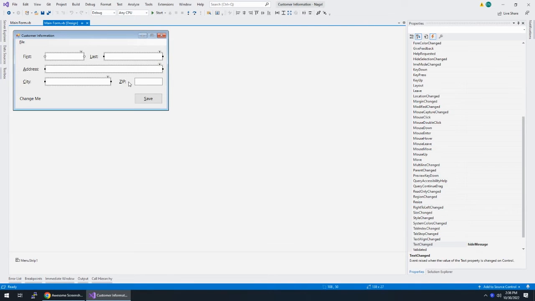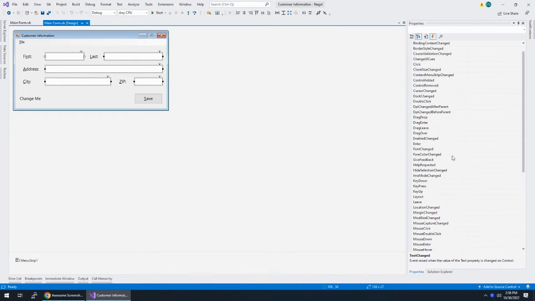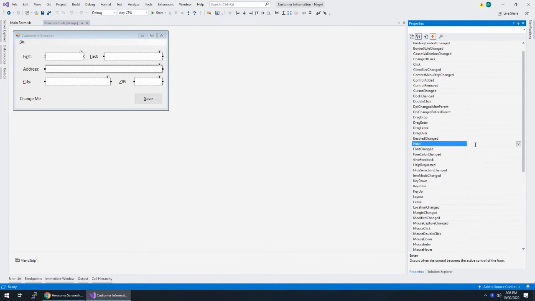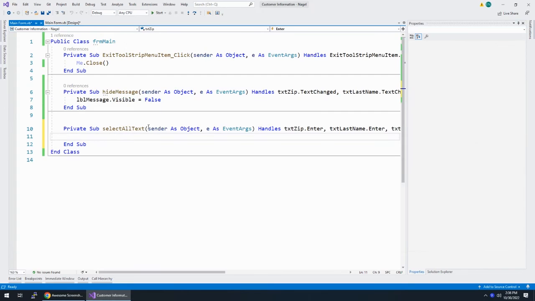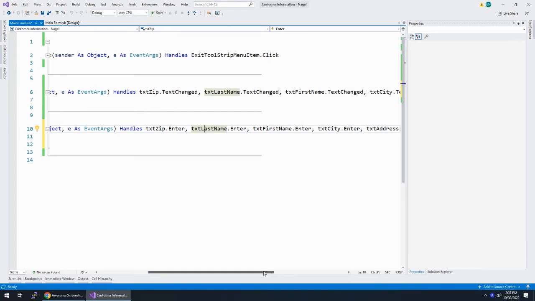Same thing, I'm going to select all of these. And on enter, we're going to name it SelectAllText, because we already have a SelectAll. And what is the text box that we're working on right now? txtZip or txtLastName or first name, which one is it?